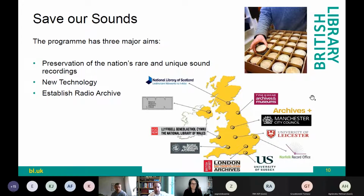collections. And so we developed a whole program, not just around digitization of the collections, but also around skills development, working with other partners throughout the UK and developing a network of hubs to develop a training program to ensure that the skills around working with sound collections and audio collections are further developed and have a degree of longevity. We also use these programs to develop new technologies and establish new capabilities. So in the case of something like Save Our Sounds, which is very much a digitization program, the digitization of the collections is just one element of a wider program of work.